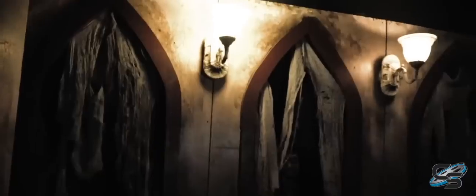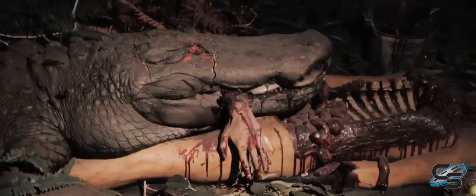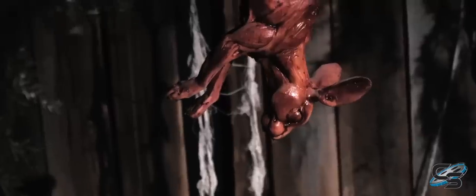One of the things that I had no idea about before I even visited the park is they have a haunted walkthrough, and you have to be 16 or older to go through it. I thought that was super interesting. There's no scare actors in there, but there are actually a few pretty good scares, especially for a maze that doesn't have any actors in it. They did a pretty good job.